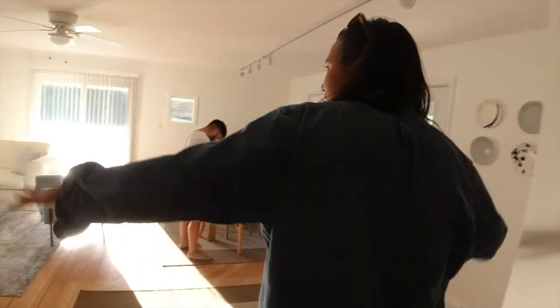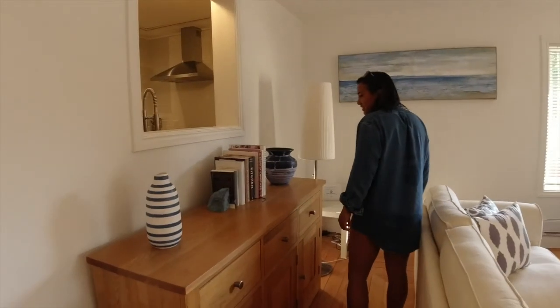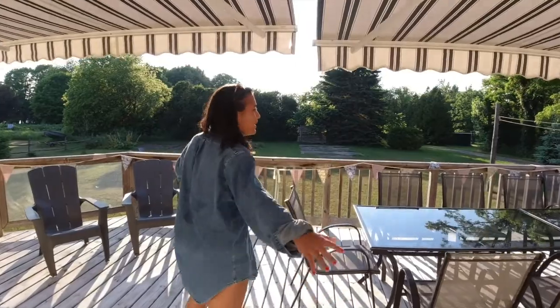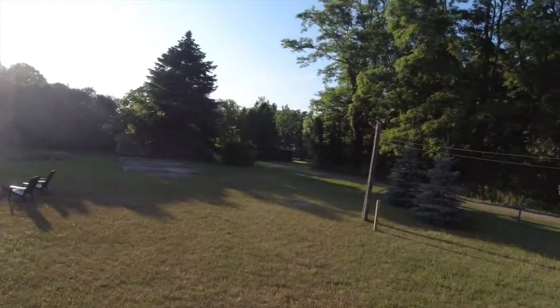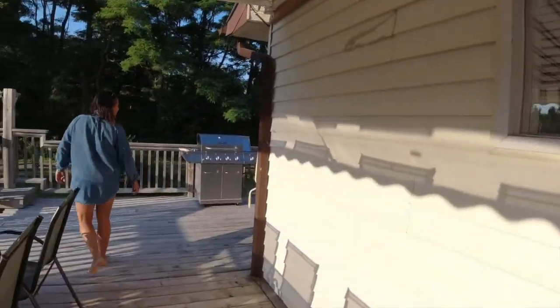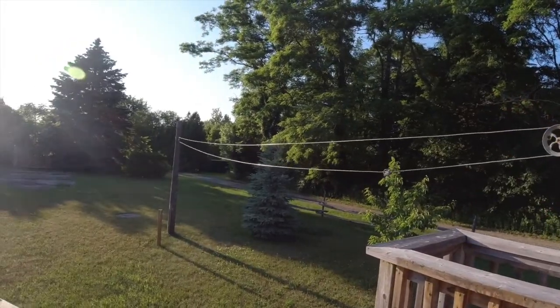Anyways, we come into here. Nice, calm, peaceful vibe. I like to come in here, read some of my books, you know, about kitchens and things. And Christmas. We got this big boardroom table with our sweet fire pit. So much room for activities. You get the whole fam, all 80 people out here at once. Brand new barbecue. Something I'm gonna convert into a zip line, but I just gotta move that post back. Just come in. Got the nice shades here for those people who are sensitive to the sun, like the new girl.